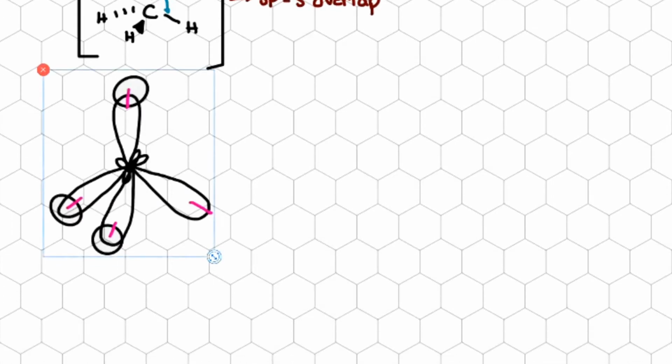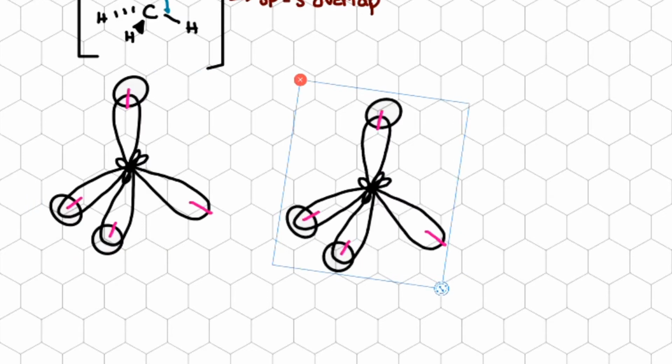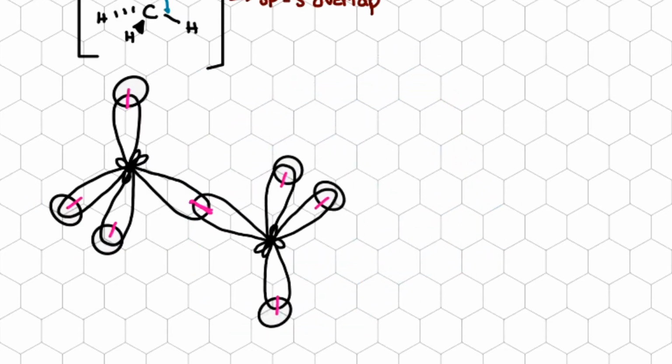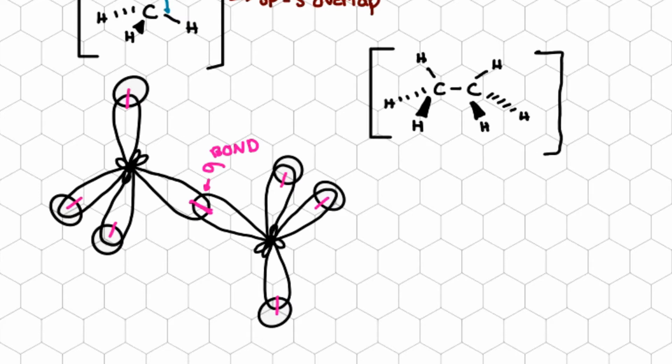So here let's try attaching 2 carbons with 6 hydrogens to each other, which is basically ethane. This time, as you see, we're going to have 2 sp3s getting fused to each other, and it's going to make a sigma bond as well. But this one is going to be an sp3-sp3 overlap, involving two sp3 orbitals. And as you see, we're going to attach the 6 hydrogens to the remaining sp3 orbitals of each of these carbons. And this is still an sp3-s overlap, as you remember in the last example.